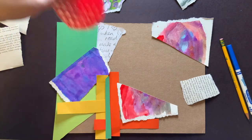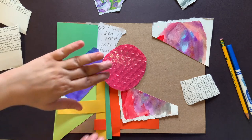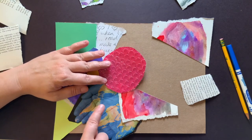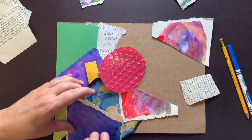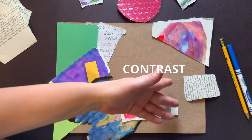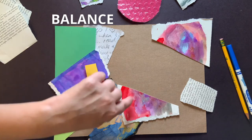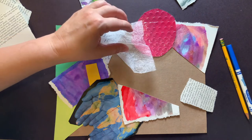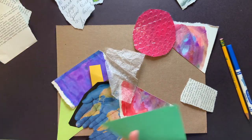I want you guys to play around with your pieces. Don't copy what I'm doing — maybe you don't have construction paper, just use whatever you have. Play around and remember the words we learned: contrast — opposites, big, small, thick, thin, black, white — balance, having odd numbers to balance things out, and texture — things that look like they feel like something. The dryer sheet kind of looks like a texture; you can even glue it to create texture. Go ahead and play with your layout. When you're ready, come back to the video and we're going to see how we put all this stuff together.